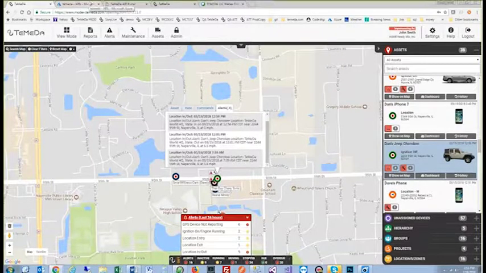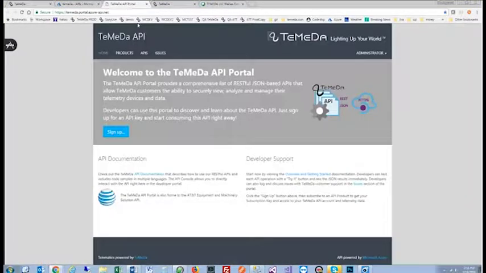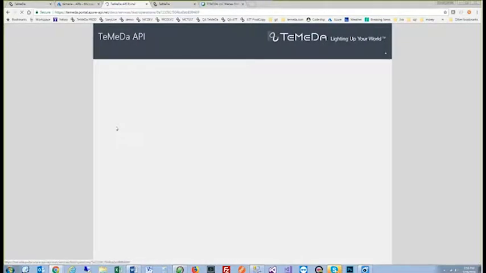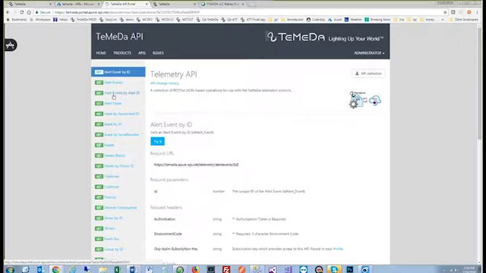And where that really helps out too is in our API portal. Since the data now is being triggered by a single alert in the telemetry API, we have this new alert events by alert ID.